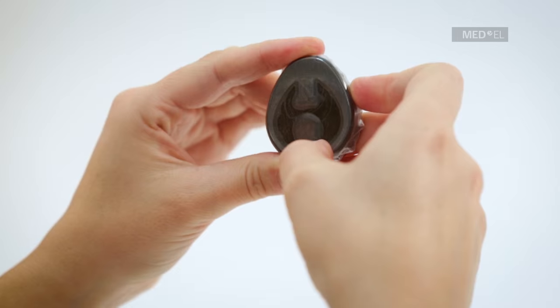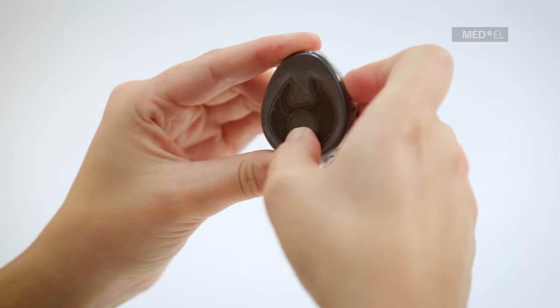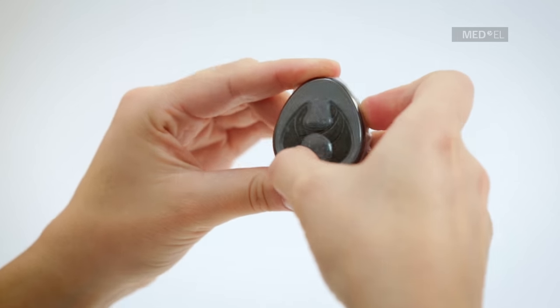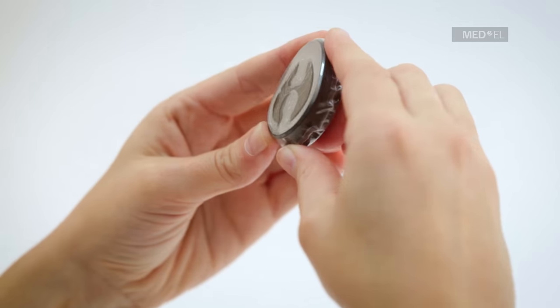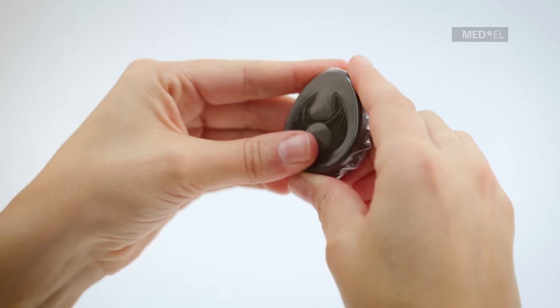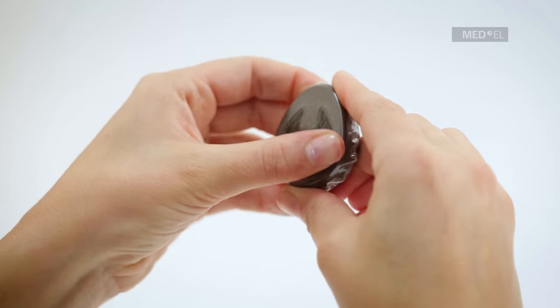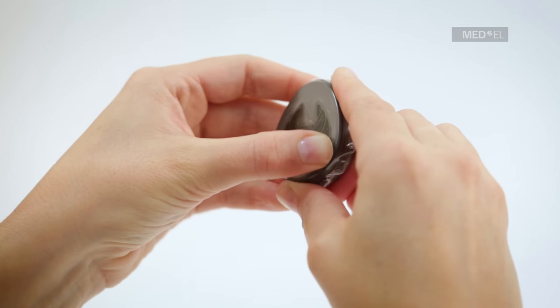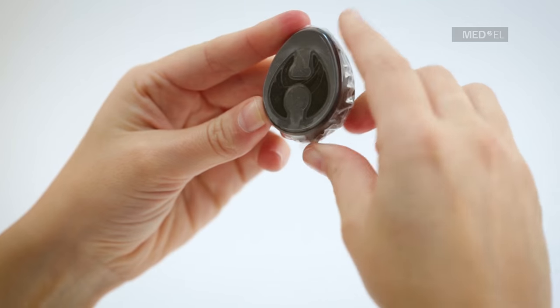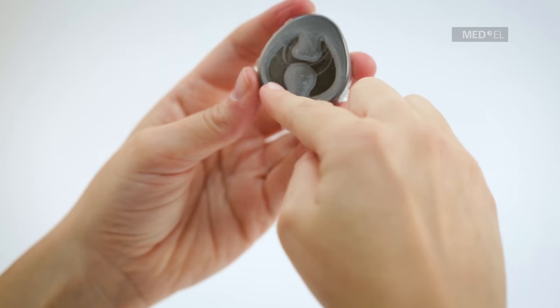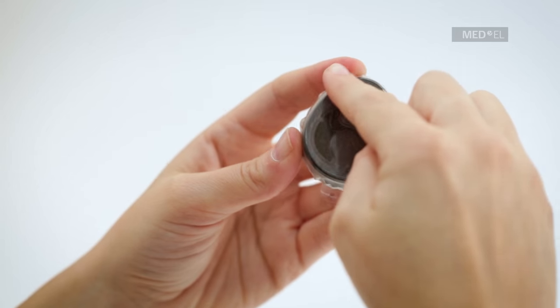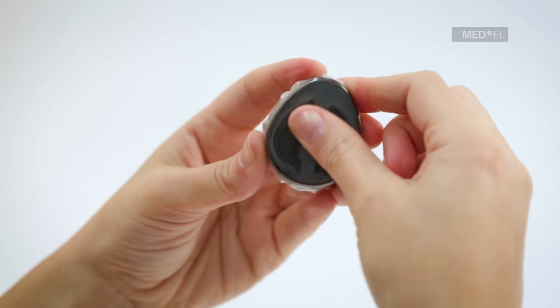Also, make sure that the adhesive is fully covering the rim of the waterware opening and is not offset or misaligned. Firmly press down along the adhesive section to make sure that the waterware adheres completely. To provide protection against water, the adhesive strip must completely adhere to all edges of the waterware. Make sure the waterware was not damaged during the application.